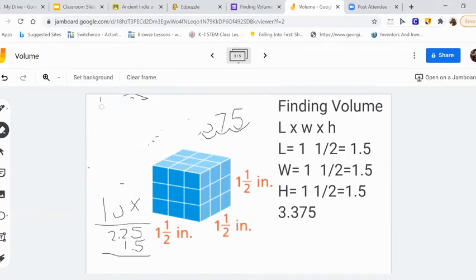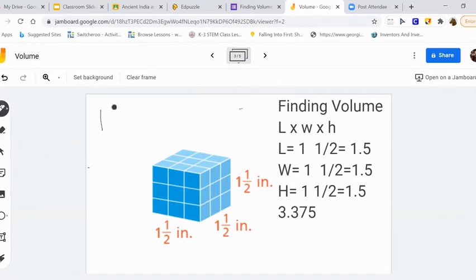Okay, so another option is to leave it in fraction form. Now, obviously, you cannot multiply 1.5 times 1.5 times 1.5. You can't because that whole number is in the way. Okay, so when it looks like this, times 1.5, we have to change them into, drum roll please, yes, improper fractions. Please tell me you haven't forgotten this stuff.